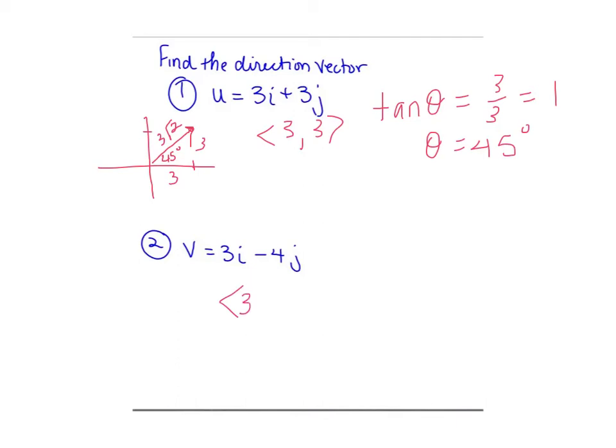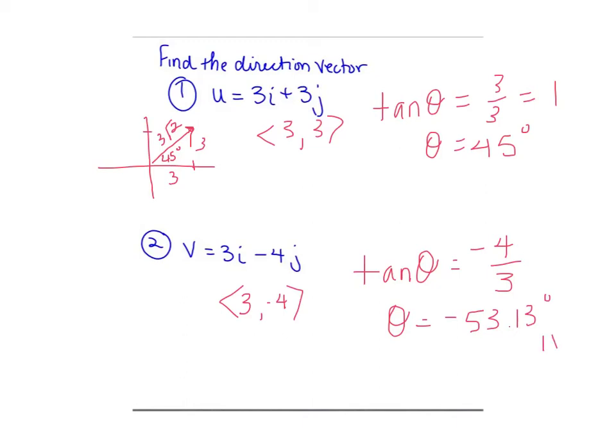So the same thing here. Write it in component form, 3, negative 4. And the tangent of theta is going to be negative 4 over 3. So on my calculator, second tangent is going to give me theta is negative 53.13. Well, okay, what quadrant is that in? Right, it's in the fourth quadrant. So let's figure out what it is as a positive number. I'm going to take 360 degrees minus 53.13 degrees, and my actual answer for theta is going to be 306.87 degrees. Not a big deal. Just take y over x and you got it.